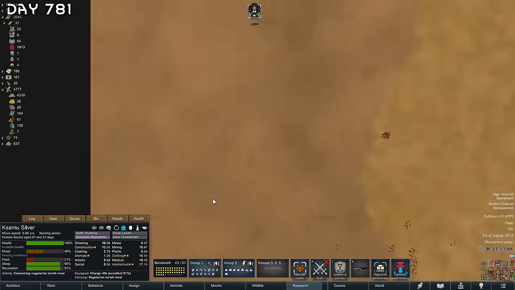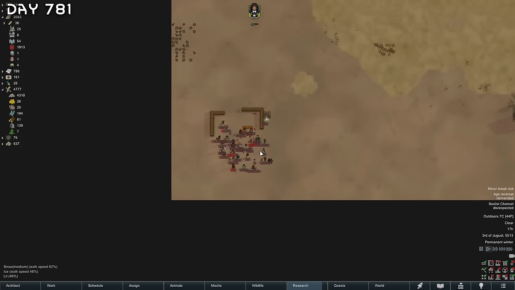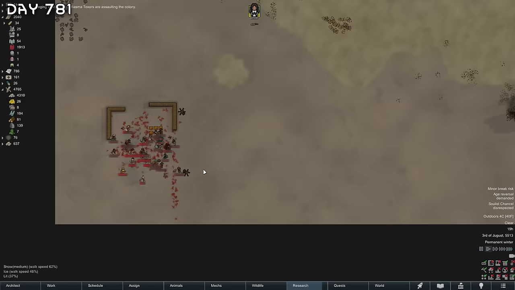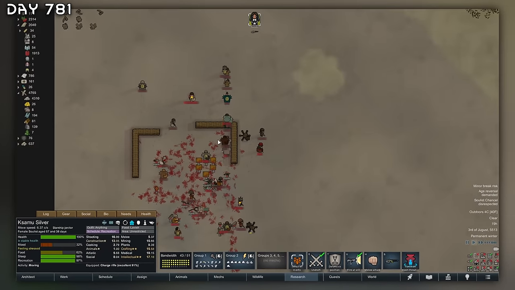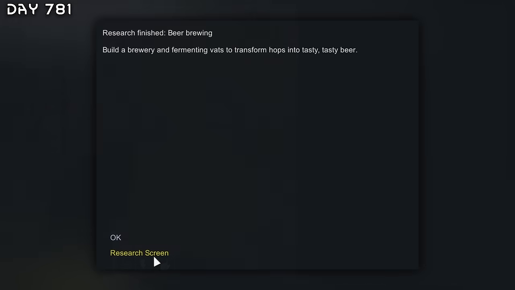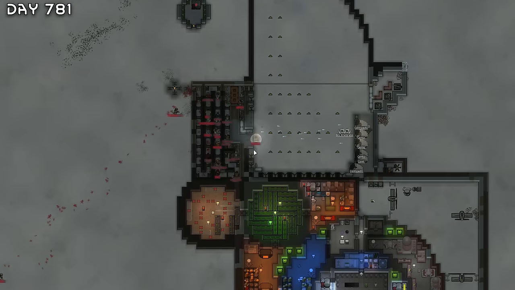And a siege from Miasma Toxers. They cannot even hit anything. Ooh, that's pretty bad. Okay, now they're attacking us. They blew up some stuff, but we should be fine. You know what? I want to see the kill box in action. No heat box. Look how many centipedes we have. It's overwhelming. And a waste pack infestation. And beer brewing. I will need to get biosculpting here, because Silver really wants to reverse her aging. How will this go?